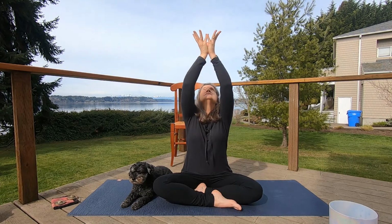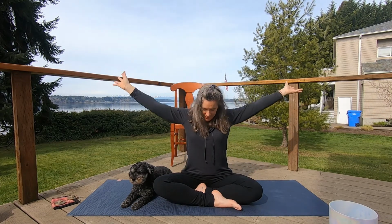Hands to heart, press your thumb into your heart, find your heartbeat. Set your intention for your practice. Maybe it's to get grounded, find peace, a distraction, connection. Find yourself at home in your own body. Send your intention up into the lotus. Pinkies and thumb touch. Send it out. Release, drop the chin down.